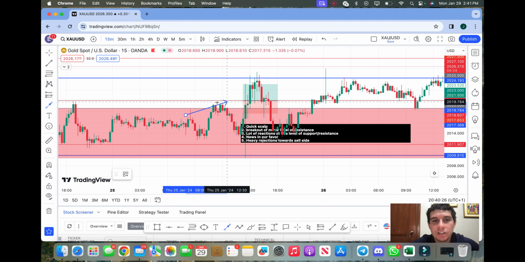There was a lot of reactions near this level of support and resistance that we have here. And like I said, I was just in it because the news was in our favor. As you could see, news came out, and I believe at that time it was the unemployment rate. So unemployment rate came out. It was actually in favor of XAUUSD because it was lower than forecasted, and when it's normally lower than forecasted, it's bad for currency. When it's above what is forecasted, it's normally good for currency. In this case, the news was in our favor. A lot of reactions at this level, and then it was just more of a breakout out of a minor level resistance trade. A quick one-to-one.